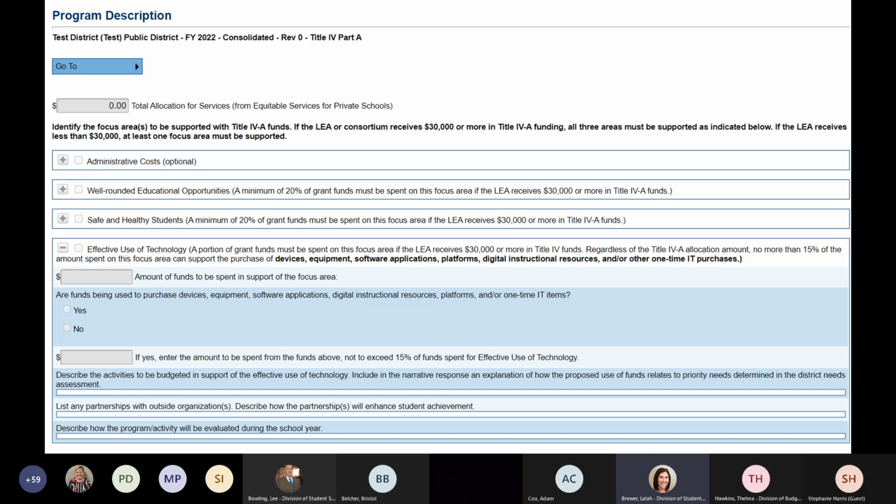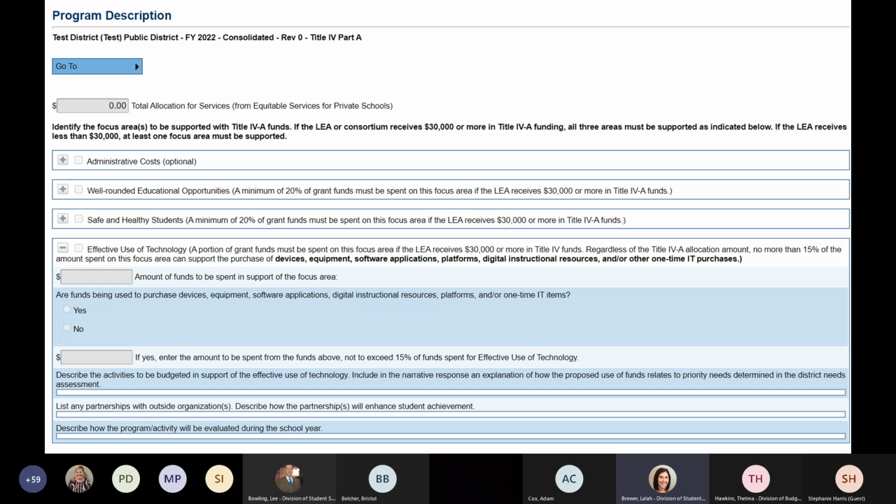So what they would put in the application would be partnering with XYZ Physical Therapy Center to provide real-world experiences for students. So that lets us know the place that you're partnering with and what it's doing to really enhance student achievement. It's providing that real-world experience. Now, we understand you guys have a lot of partnerships you're working with, but we're really just looking at the partnerships that are supporting the Title IV funded program.